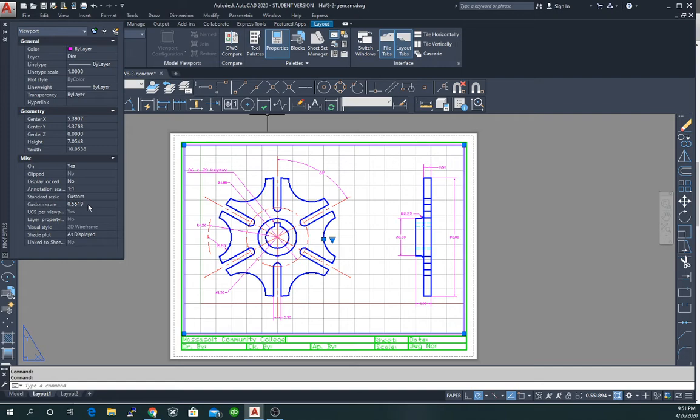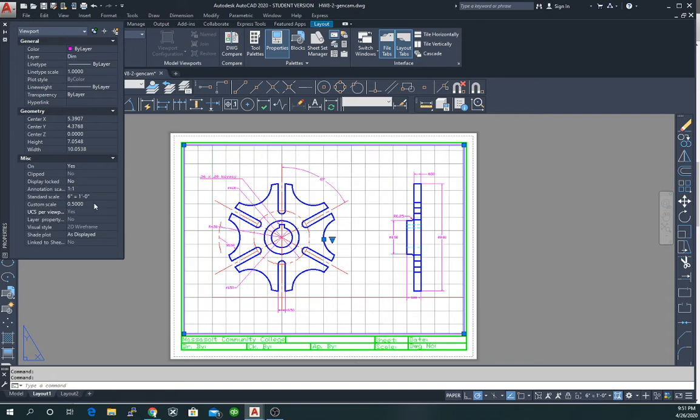Well, one thing about drawings is we generally don't like to have crazy scales. So let's make this scale an even number. And when I say an even number, I mean 0.5. That sounds like it's not an even number, but what it really is, we're making this drawing half size. So if you remember, this paper that we set up is 8.5 by 11. And by setting the scale to 0.5, that means that this 8-inch dimension will actually be 4 inches on this paper here. So that's why we get this dimension. The 0.5 scale times 8 will tell us that we should be 4 inches here.